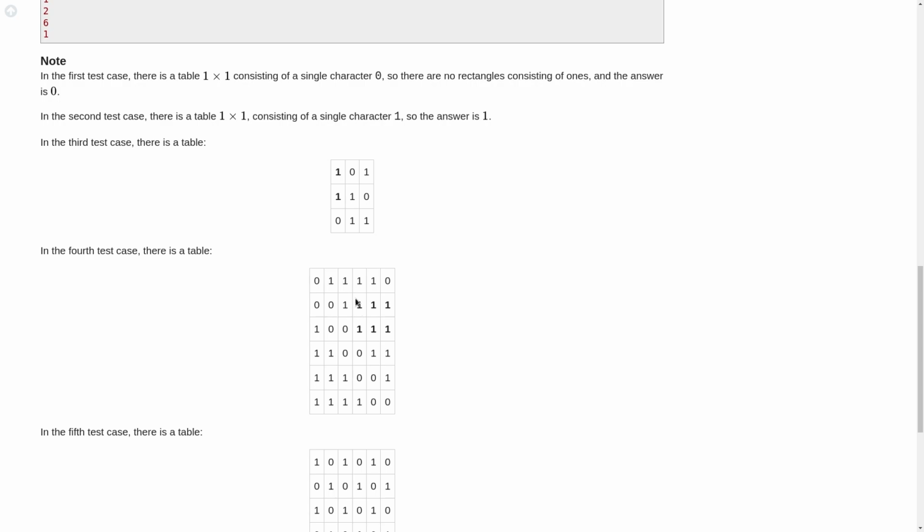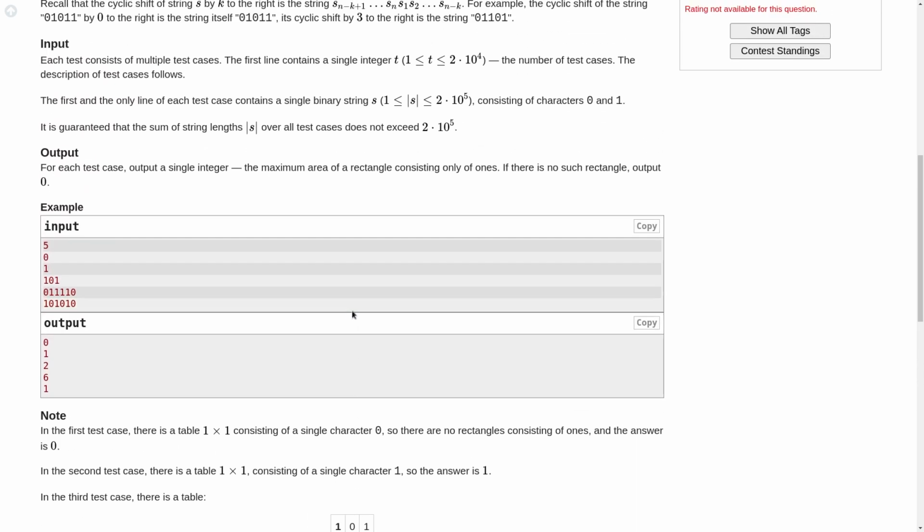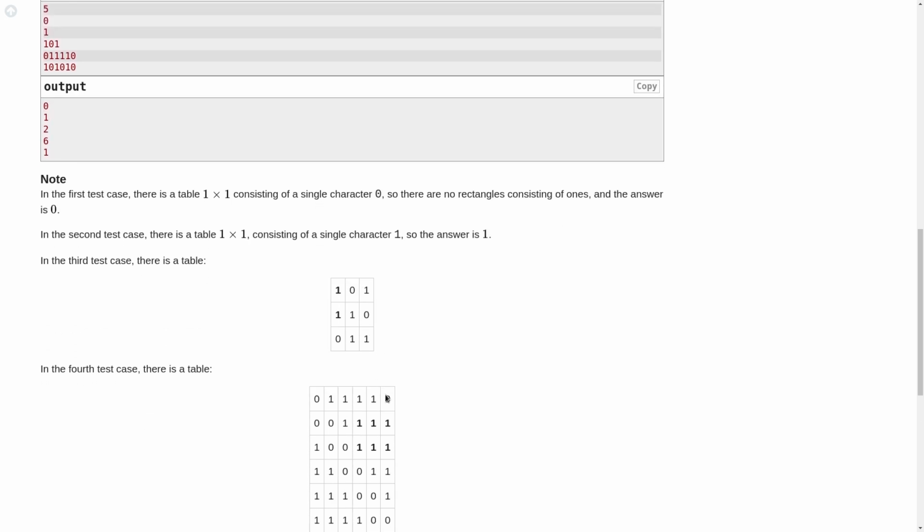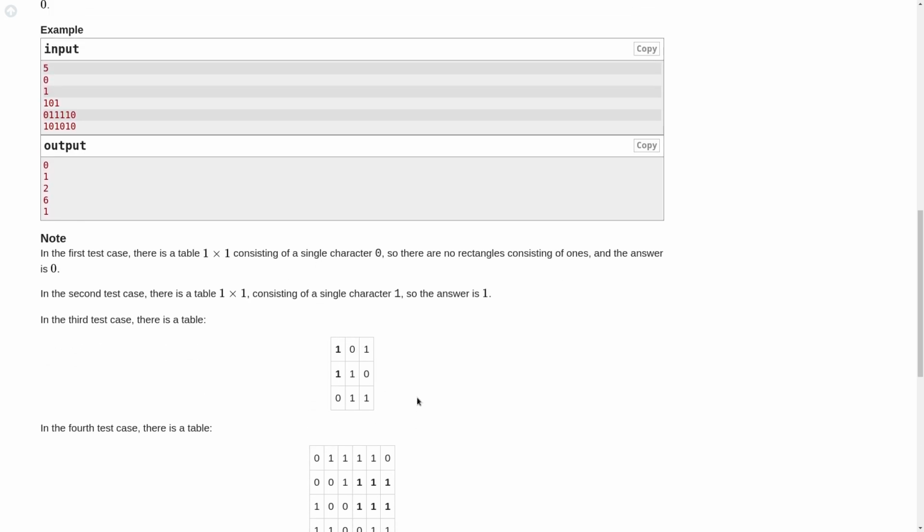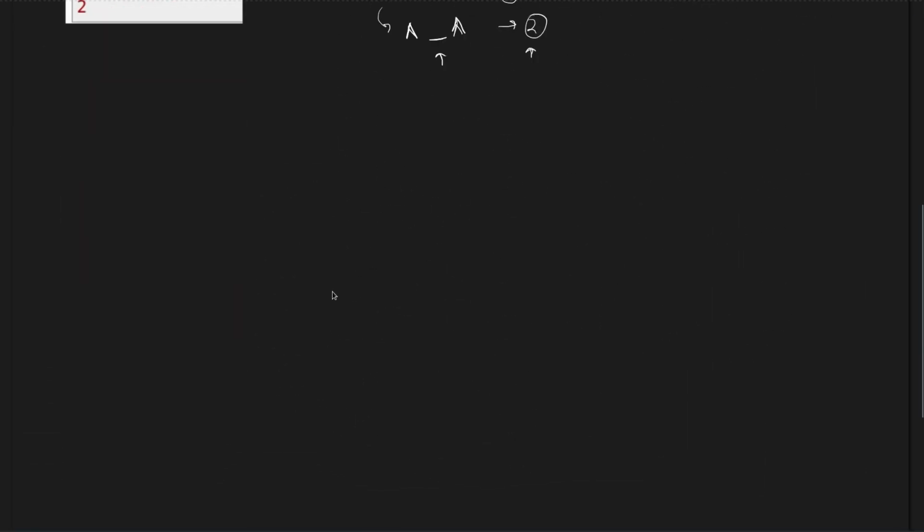So for example, here you see that the maximum size possible is 6, that is 3 ones here and 3 ones here. So the total rectangle size is 6, right? So we have to tell the maximum size possible. Again, this particular question has a few cases. You can do it with a bit of casework, but you'll have to be careful about what cases you choose. So before talking about the cases, let us discuss a more general scenario, what can happen, right?